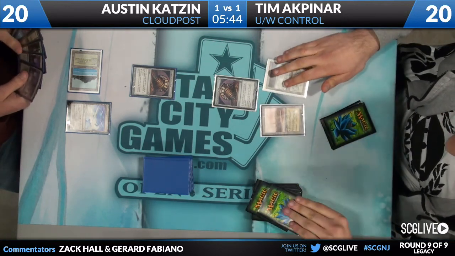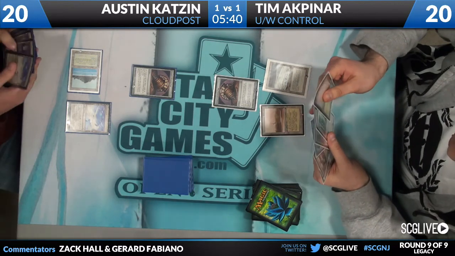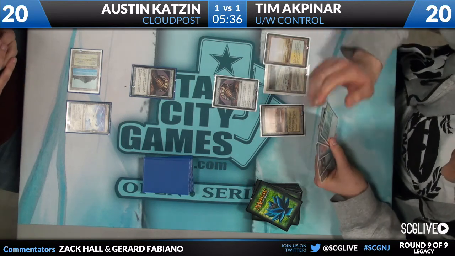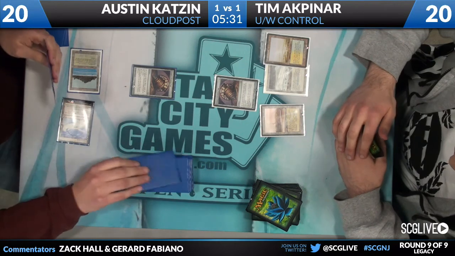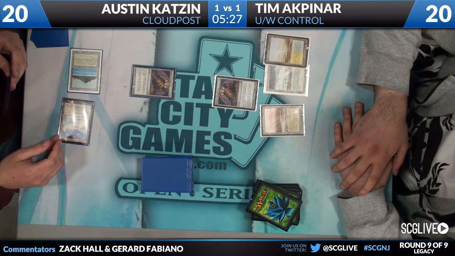Right. Tim Akpinar, I saw a Rest in Peace on the top of his deck. There it is. He might be trying to Helm combo. Exactly. Do you see the Helm at all or no? I don't think he has it in his hand, but he'll be looking. All right, so Tim plays a Flutterstrand and passes the turn. Meanwhile, Austin wants to activate his Sensei's Divining Top. Right. So just about 5 minutes.